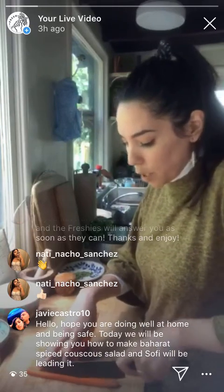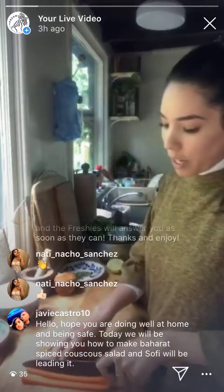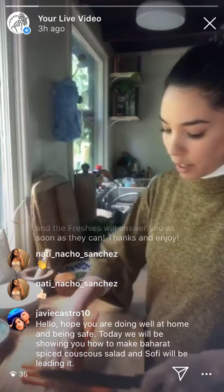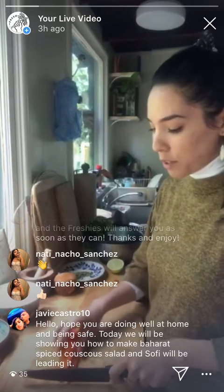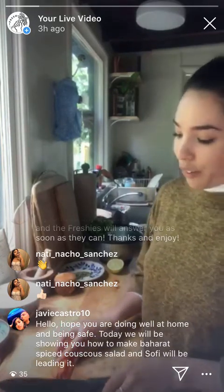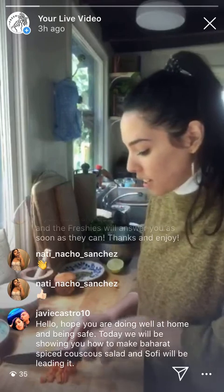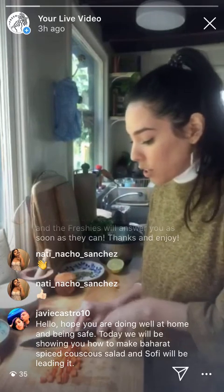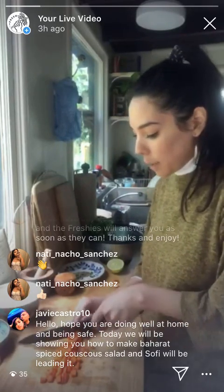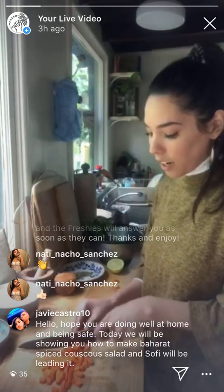And then a tip that was given by Javi yesterday, which I like. I used to not be very good at washing my vegetables. I was the kind of person who was like, oh yeah, it's going to make my immune system stronger if I eat a little bit of dirt. But at this point, you just want to do what's best, especially right now with everything that's going on. I started noticing after I washed my vegetables that they became kind of soggy. I asked Javi yesterday, and he said you have to dry it before you put it in the fridge, because the moisture is going to make it soggy.